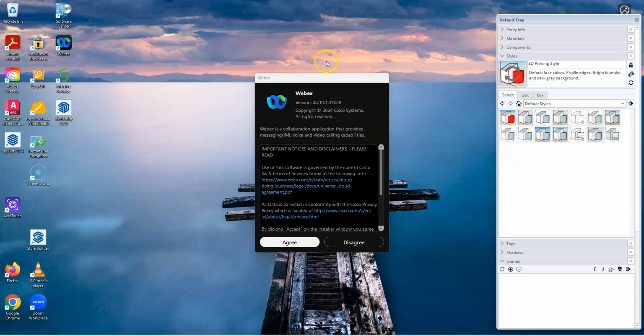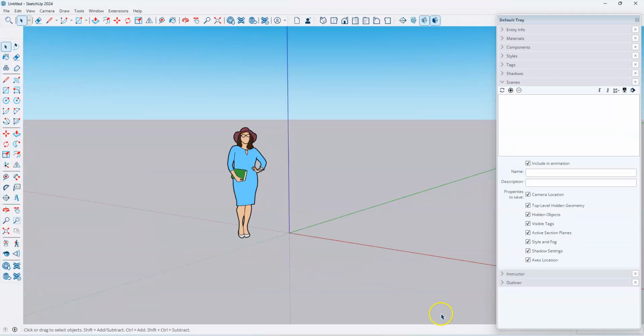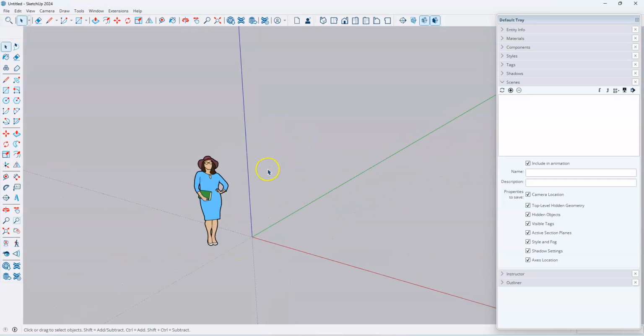So, let me see, I've got a new model pulled up here. So, like I said, annotations are just kind of things that can help to communicate different things about your model.